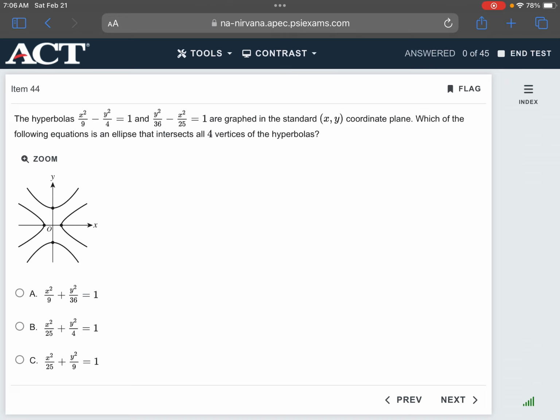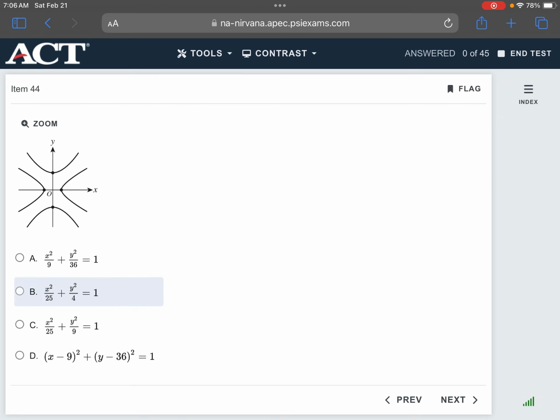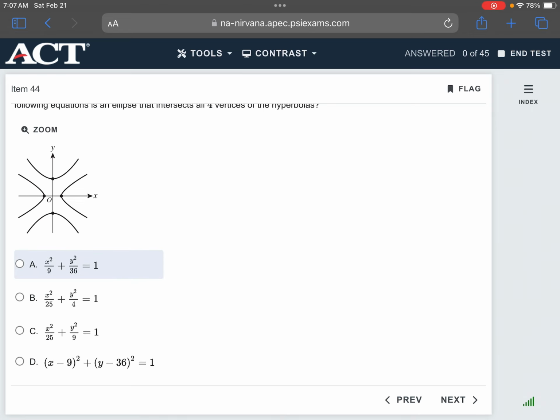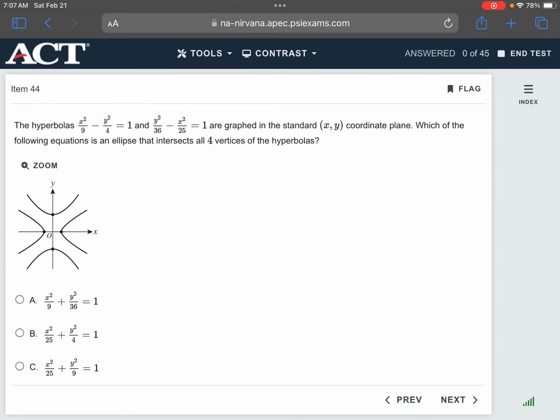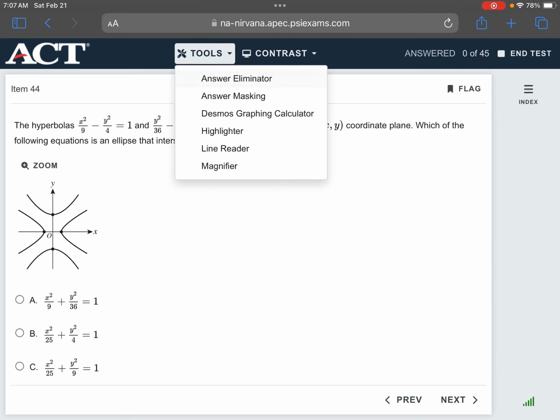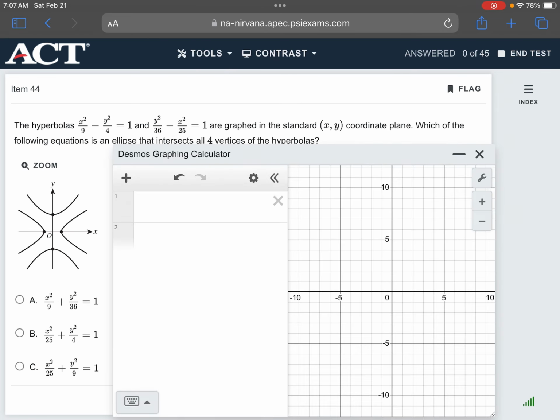Now, if you remember all the equations of ellipses and things like that, this question will go much faster. However, I know that our school's curriculum doesn't even teach these pieces anymore. So this one is going to be best served for us just to go through and use Desmos. Now, it is going to take some time to put these equations into Desmos. It's kind of clunky. Maybe a little bit easier if you have a Chromebook that has a keyboard on it. They might go in a little bit quicker. But for me, it's going to take me some time to put these values in, right? So this is going to eat up a lot of time, but it's going to be a really easy question for me to answer with Desmos.